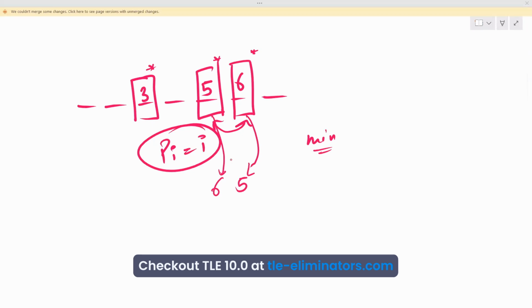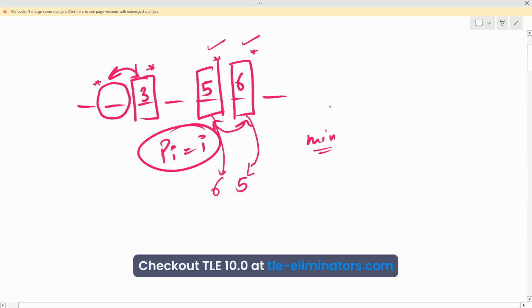In just one move, I can get both of these places to satisfy this. But for this, I'll have to do this kind of operation. Even though this is not a special position, it doesn't have Pi equal to i, let's say there is a 1 or a 4, anything, I have to do an operation like this, or I can do it like this also. But the thing is, if I do it like this also, after this move, it's guaranteed that for both of these places, Pi won't be equal to i.